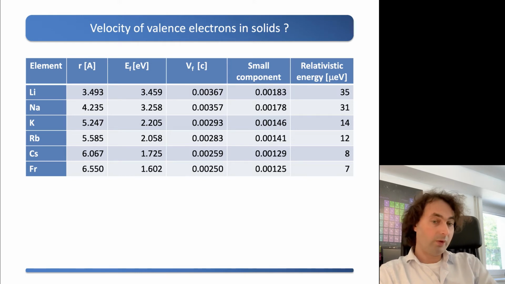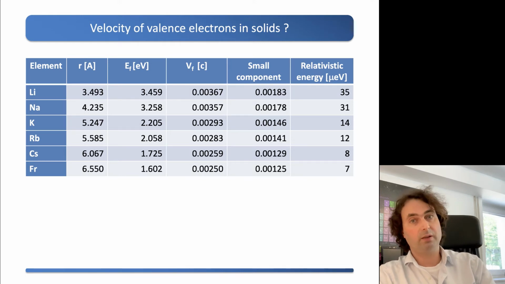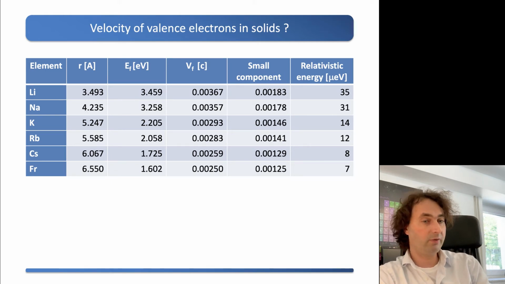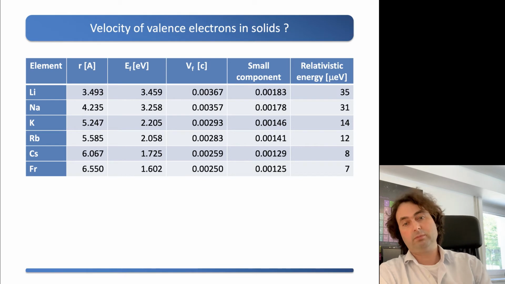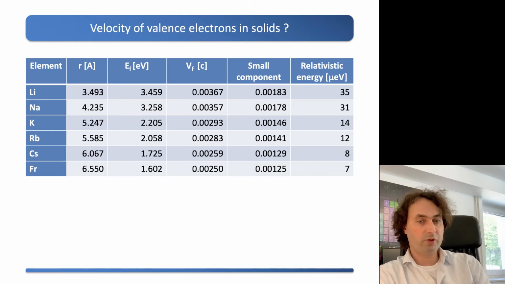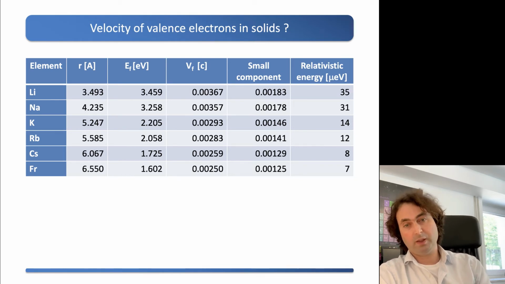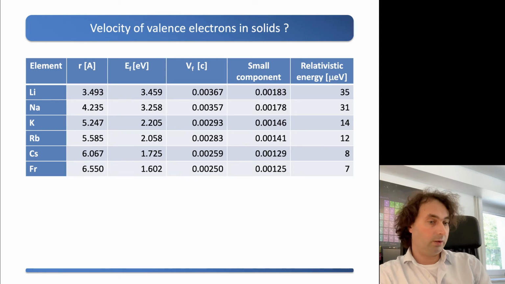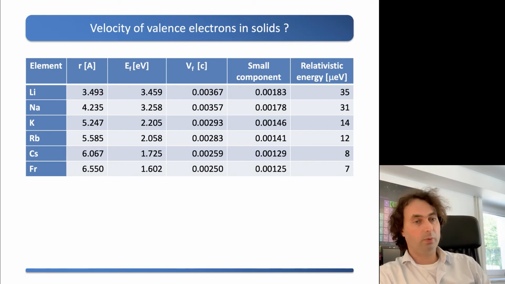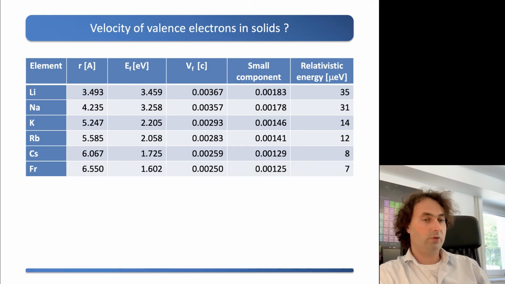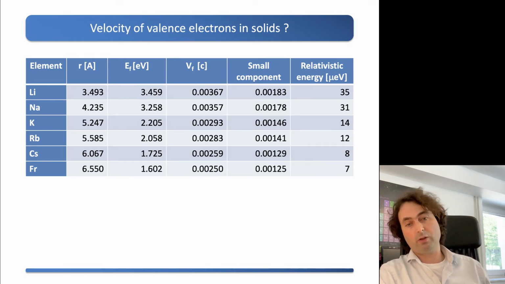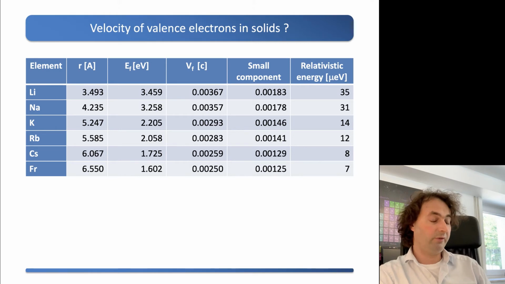So all nice and well, something is missing here, because if this would be the relativistic corrections that we have in these kind of solids, then these are much smaller than temperature and therefore would be completely negligible. You might also have known that the heavier the atom, the more important the relativistic correction should be. So just the kinetic energy of the valence electrons is not what is giving you the relativistic effects in a solid.